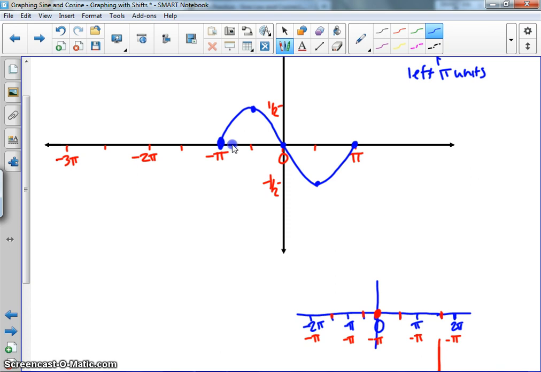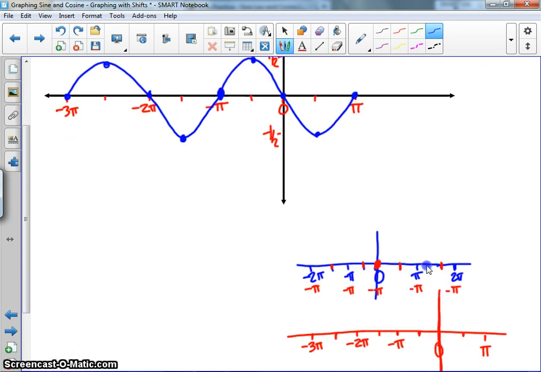And now just like I would normally, I'm going to go back the opposite direction, and so I would go down first to a min, 0, max, 0, and so then here's my other side of this sine function. I'm going to just redraw this. And so then that's what it looks like with the shift.